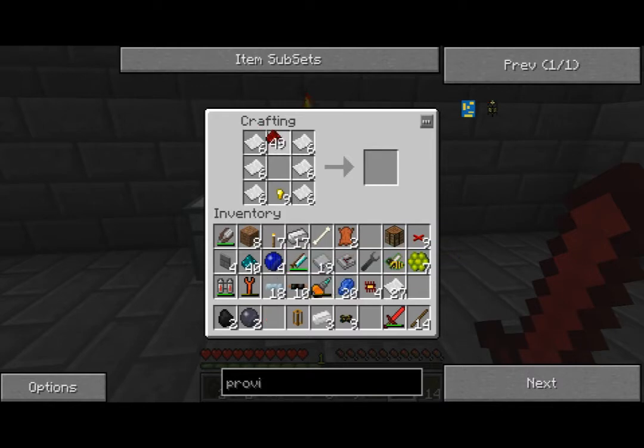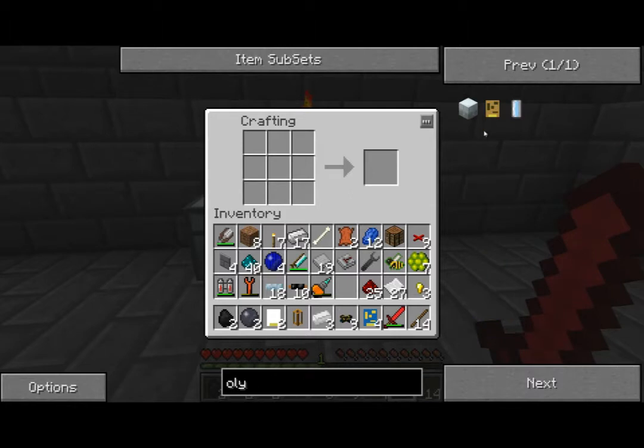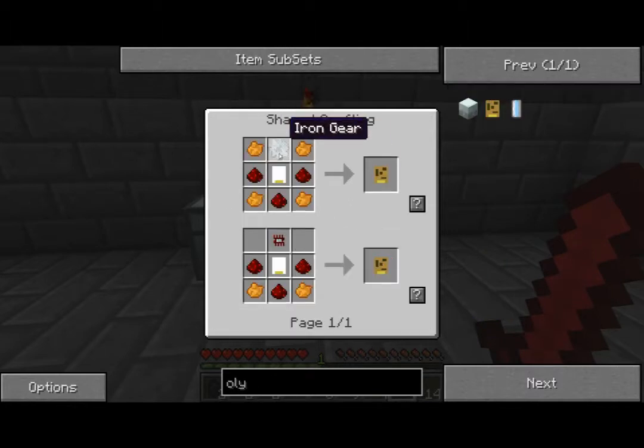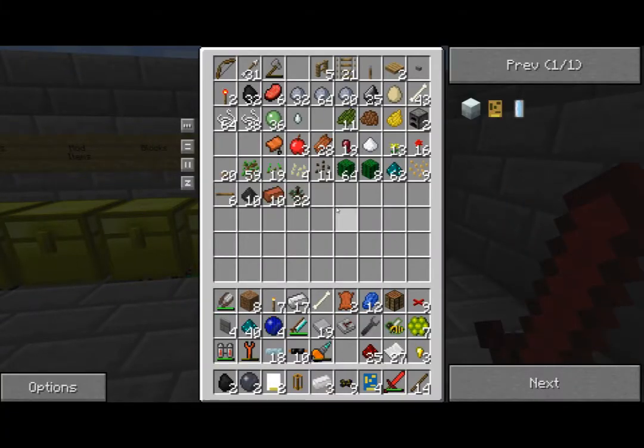Like so. Put 4 of those in the middle. Gold chipset, redstone, lapis will get us provider modules. And we're going to make our last 2 polymorphic item sinks that we need. This time we're going to make iron gears because I don't have any more iron chipsets.